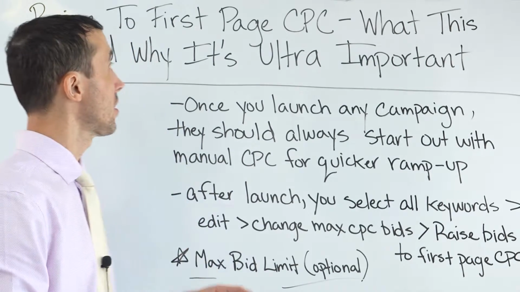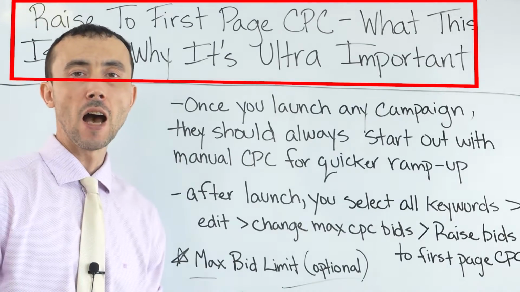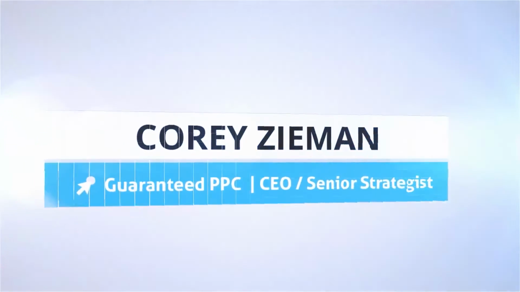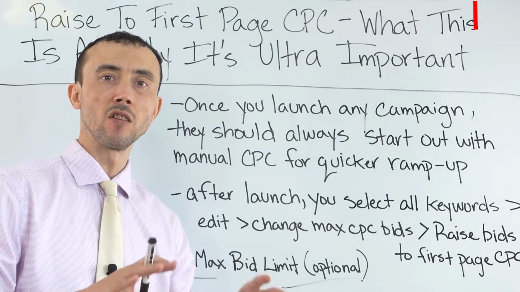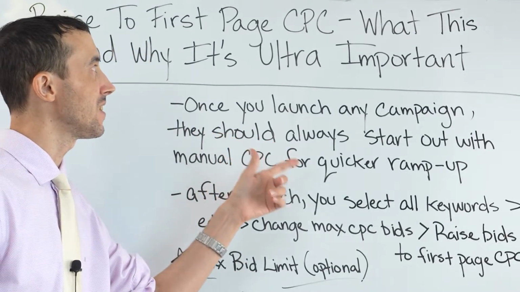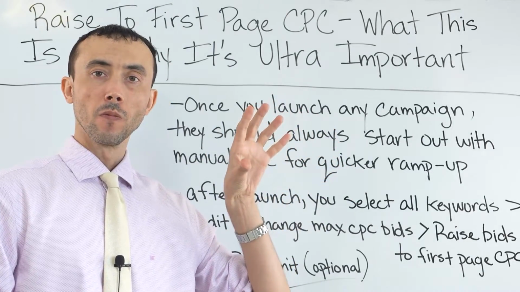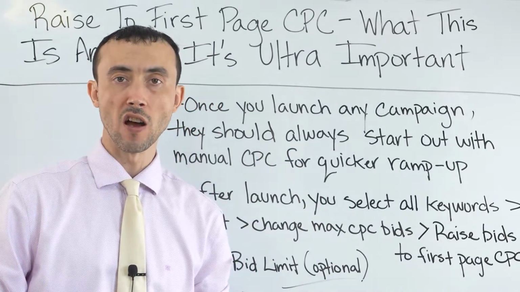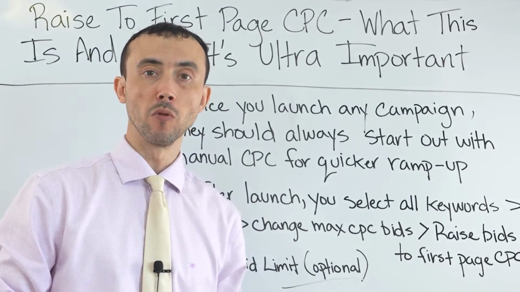Today's video, we are going to talk about the raise to first page CPC option in Google Ads when you go to and edit max CPC bids in your keywords menu. I'm going to explain what the heck this is and why it's actually ultra important to use to get the right amount of response from your Google Ads that you just launched. Get traction up and going as quickly as possible.